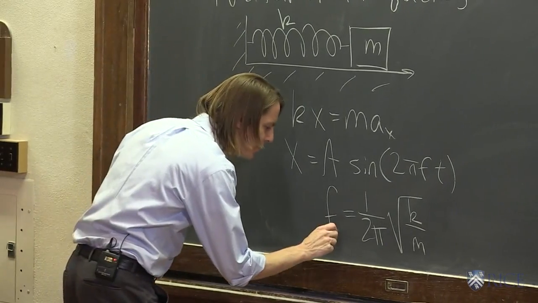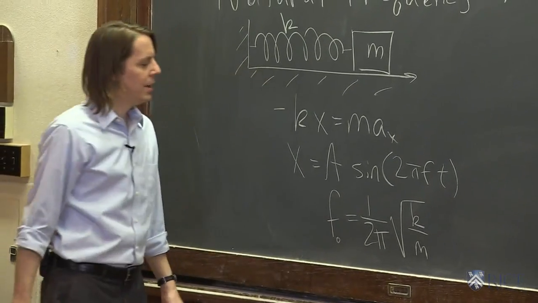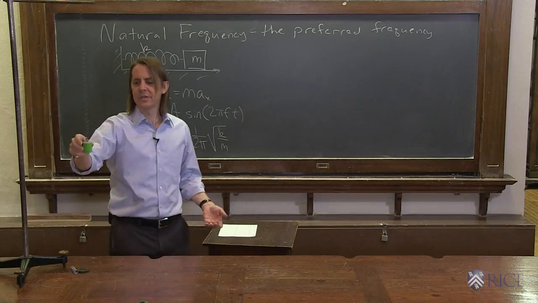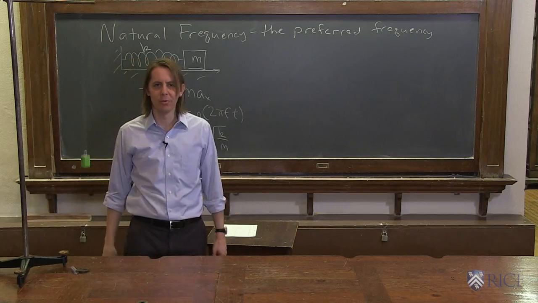So other oscillators with a different equation, you could also figure out what their natural frequency is. But this special frequency, we call it f₀, is the frequency that it will oscillate at if you just give it a perturbation, if you just get it moving.